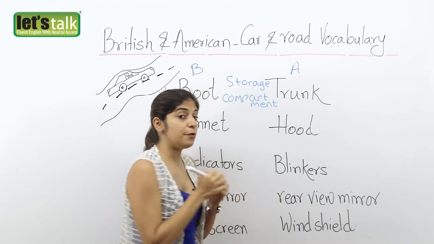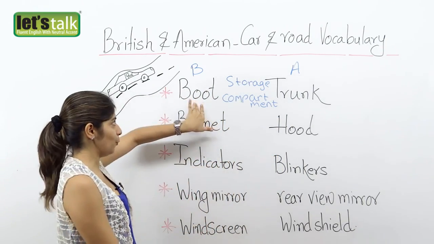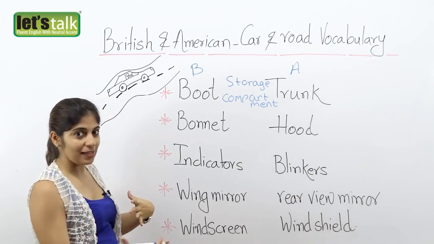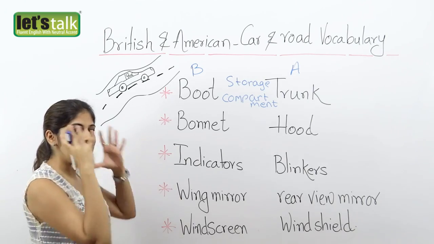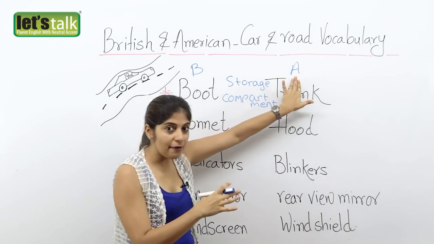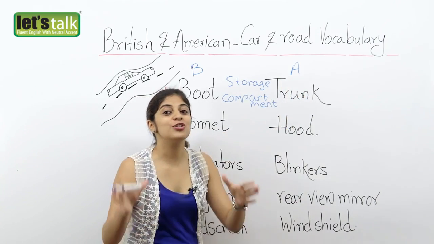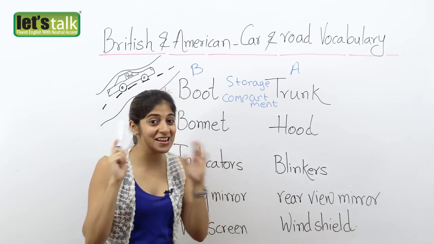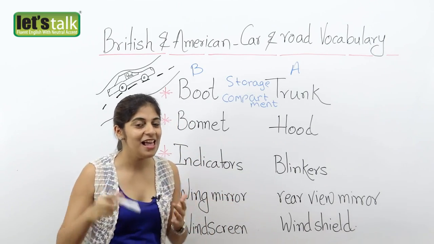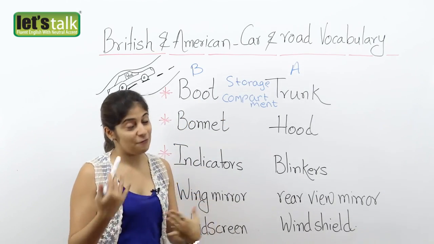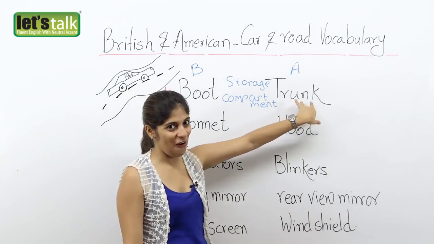Okay, so in British English, we say boot, so this is the boot. This is where you can store your bags, your luggage, so it's dedicated to store stuff, whereas in America, it is called a trunk. So remember my story? Well, that's what it is. I didn't know then because for me, the storage compartment was a boot, whereas for Americans, it is trunk.